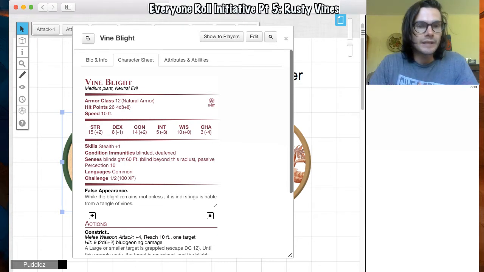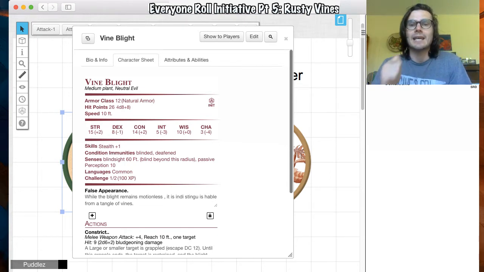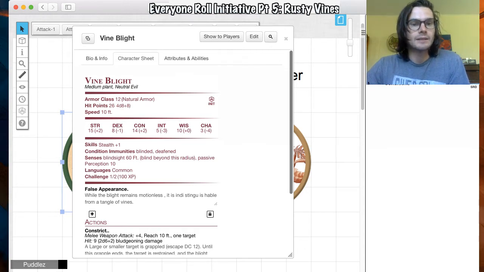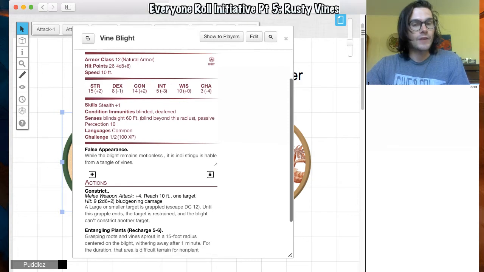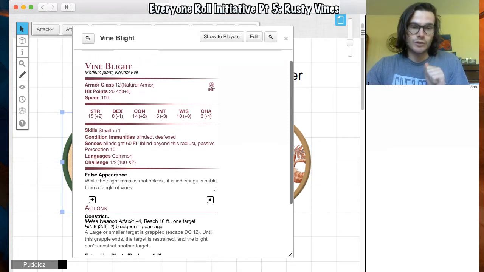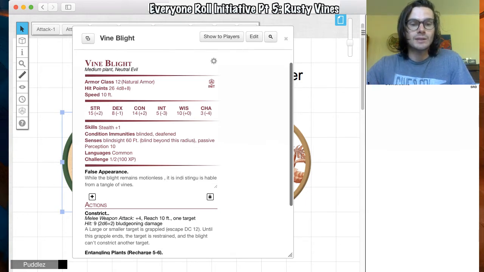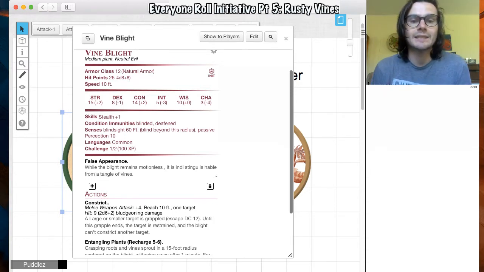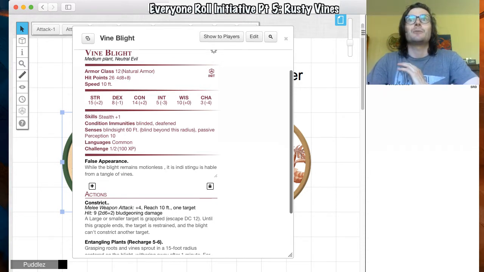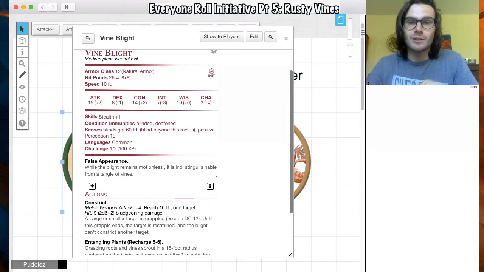So, CR half creature, not too strong. It has 12 AC, 26 hit points, and 10 movement speed. So it is not very fast. It has a decent amount of hit points, but it's not very easy to hit. The thing about these creatures that I think is the most important when you're running them is the false appearance. So while this creature is motionless, it is indistinguishable from a tangle of vines.